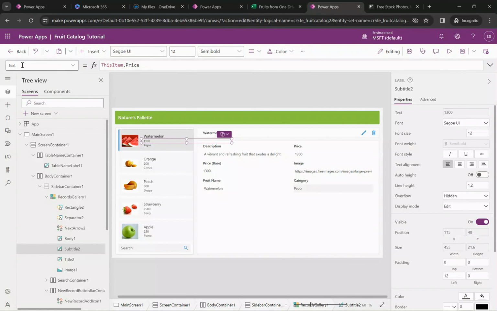And you can see the text. The function that is showing is ThisItem.Price. And this doesn't carry the currency you want to display. So you clear this off and put in what I just showed you. Text in brackets, ThisItem.Price and this format, because those are the format we want the price to be displayed in.